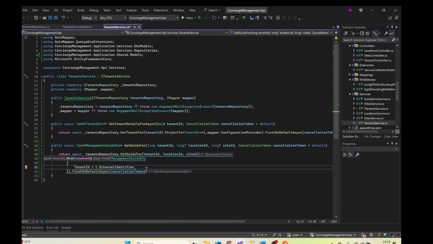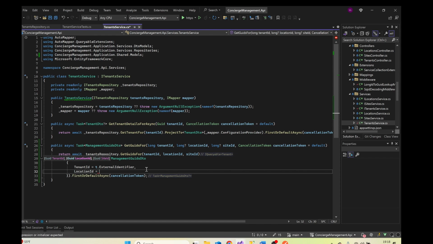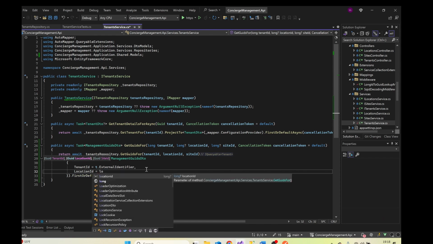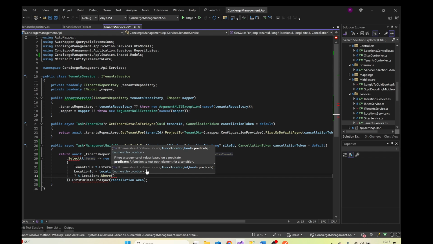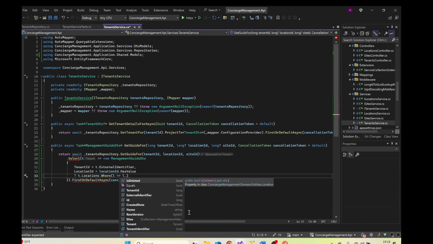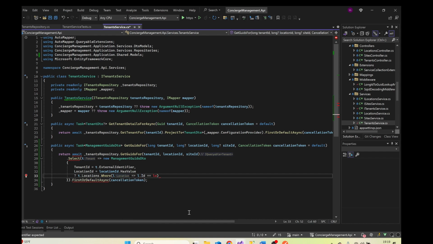I'm going to make use of inline if, and so location ID equals location ID.HasValue, if that's true, liberty.Locations.Where, so where the ID matches the provided ID, so we'll have L.ID equals location ID.Value.